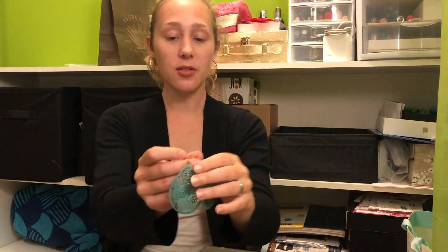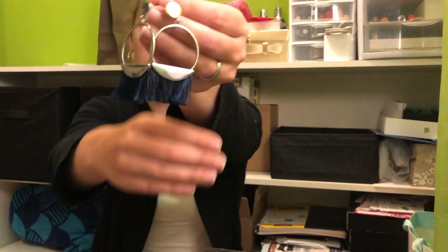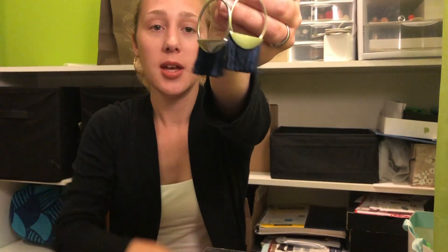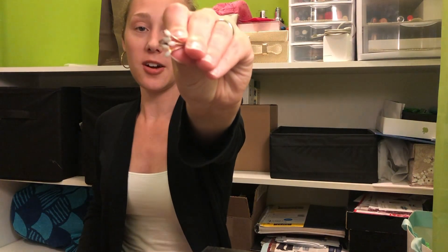I did wear these earrings — they were super cute, though being big, the wind caught them a lot and you could feel them pulling on your ears a little. For our fancier dinner when I wore that blue palm-leaf dress, I wore these earrings with navy blue tassels, and also wore the stackable bracelets and a ring. I brought another ring thinking I'd wear it but I just didn't — it actually would have gone nicely with that fancier restaurant outfit.